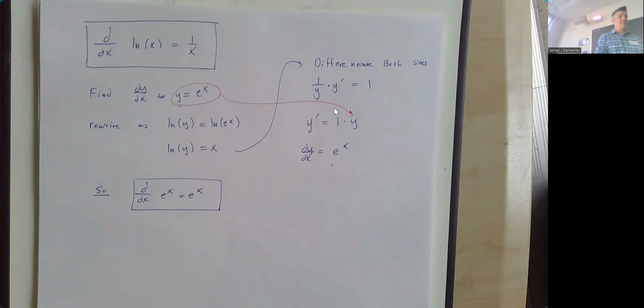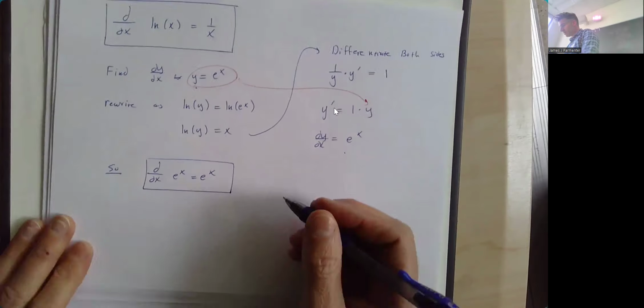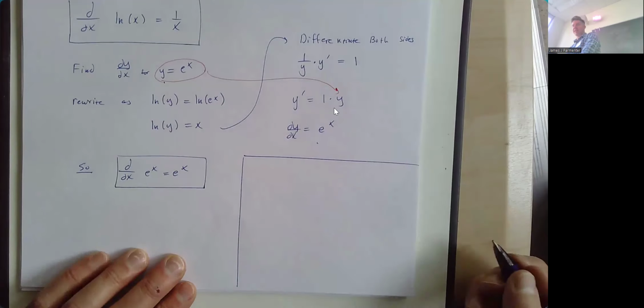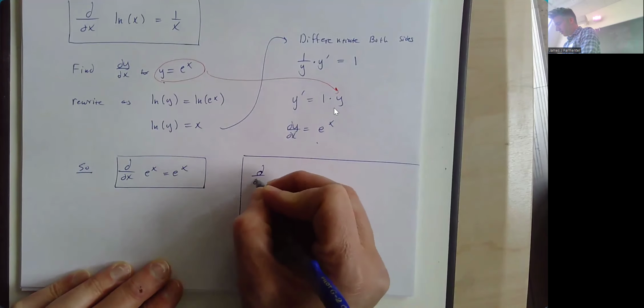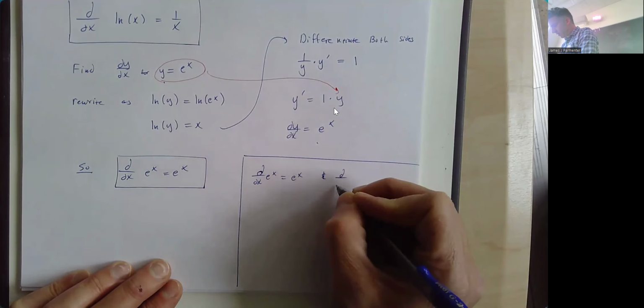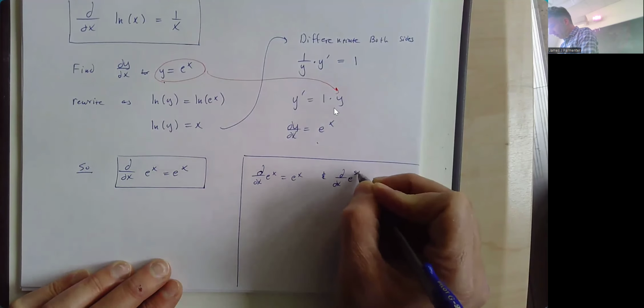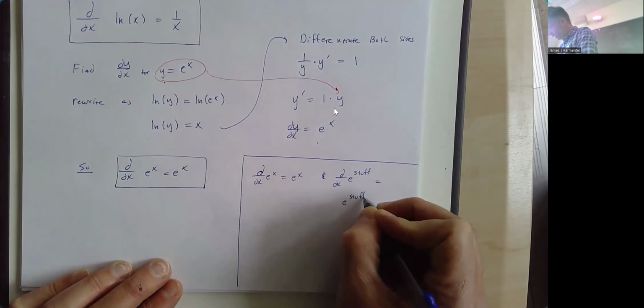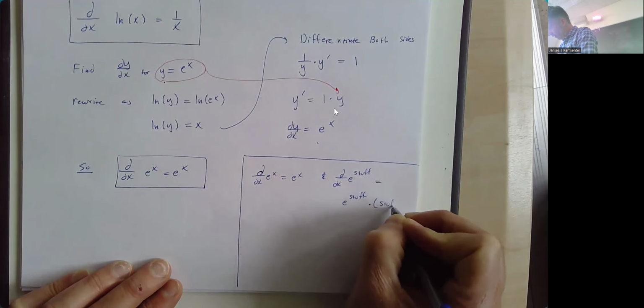And then of course, just like with every other function we know how to take the derivative of, there is a chain rule version of it. Sorry, papers are all over the place here. I know one of these rules we already have, but I'm going to say it again. The derivative of e to the x is e to the x, and the derivative of e to the stuff is going to be e to the stuff times the derivative of the stuff.